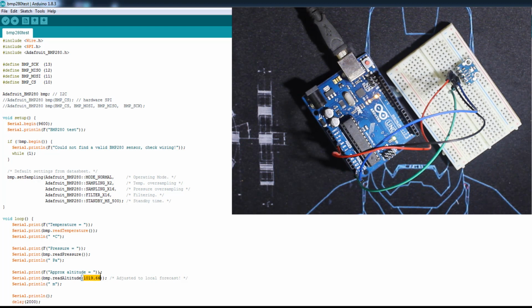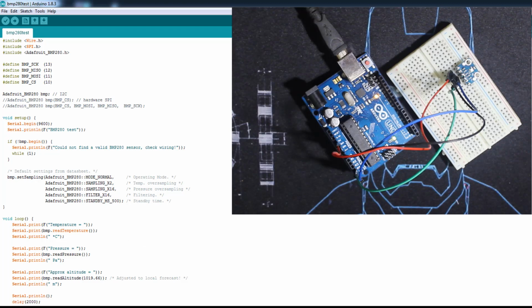This is the pressure at the sea level in day. So in your region or in your area, you take the pressure at sea level at day, and you measure it in hectopascal. Then you put the value over here, and it should give you the altitude. Or the other way, if you already know the altitude where you are now, you can just readjust over here, like increment or decrement to get the right altitude. Then it will measure if you are anywhere else. So those are the things.